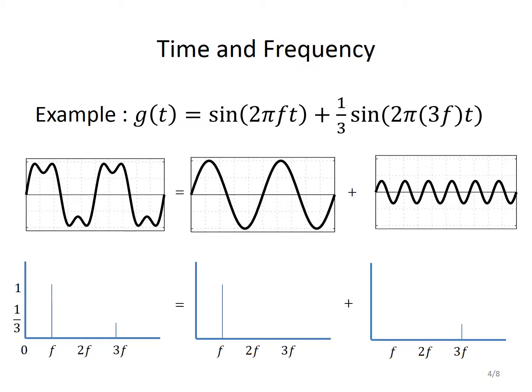The spectrum of the signal, that is, its frequency domain representation, can be written as the sum of the spectra of each of the two sinusoidal components, the first component at frequency f and the second component at frequency 3f. This illustrates that superposition applies in both the time and frequency domains. Therefore, the Fourier transform, the transformation between the two domains, is a linear operation. For clarity, the spectra shown here are single-sided with only positive frequency components.